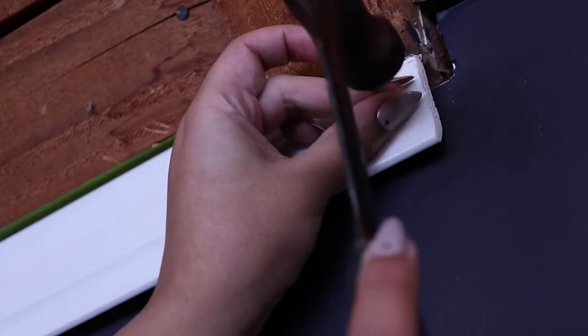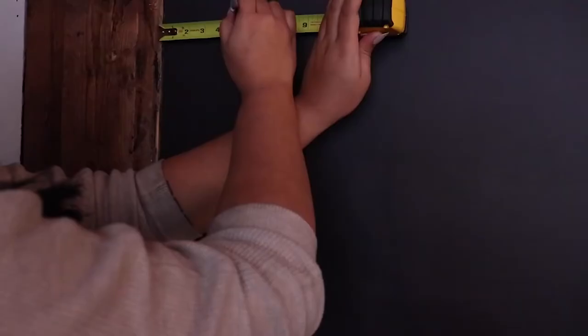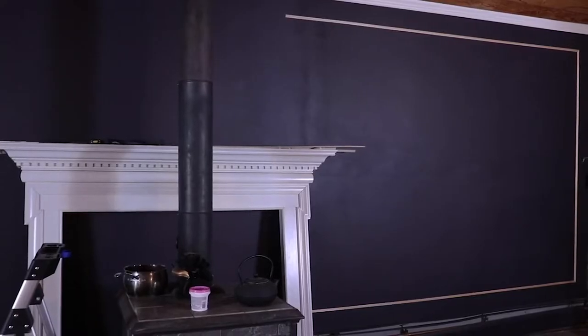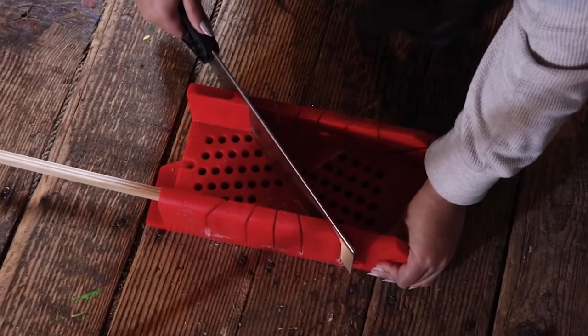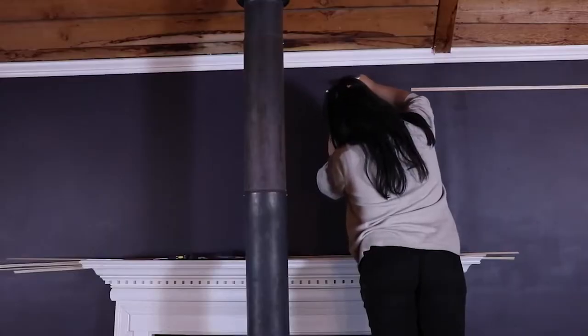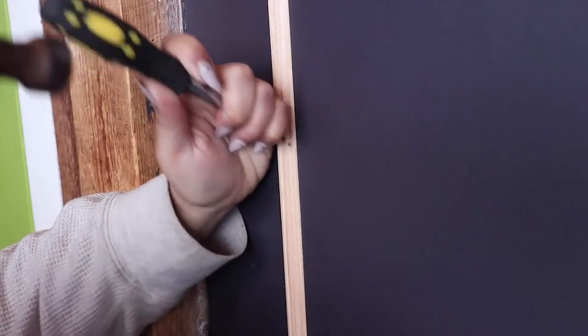After the crown molding is up, it's time to do the fine paneling. I picked up these pieces of paneling that are about an inch wide and very light. I use a similar method — I have this really nifty little contraption where I can cut perfect 90-degree angles so it looks really professional. After I had everything up on the wall, I went back in with a screwdriver to make sure all the nails were flushed.